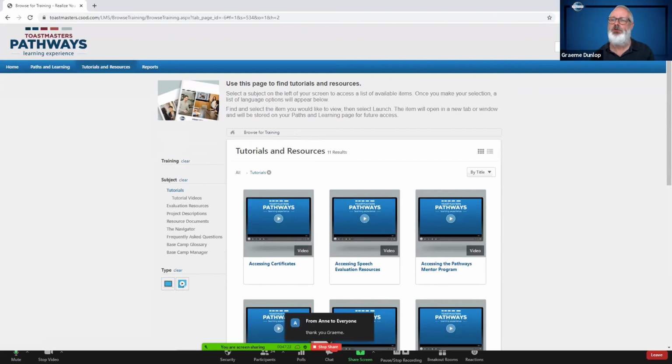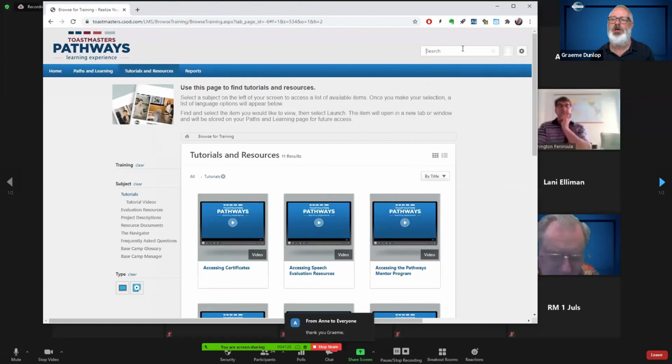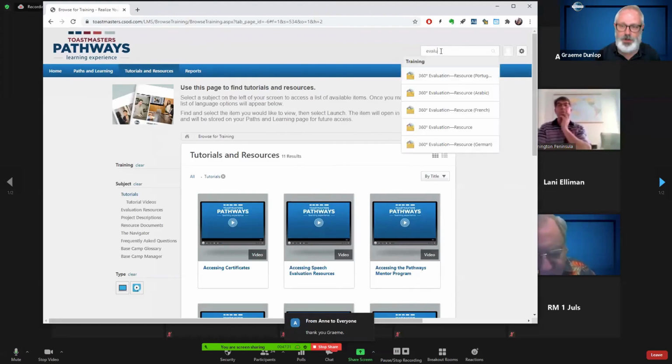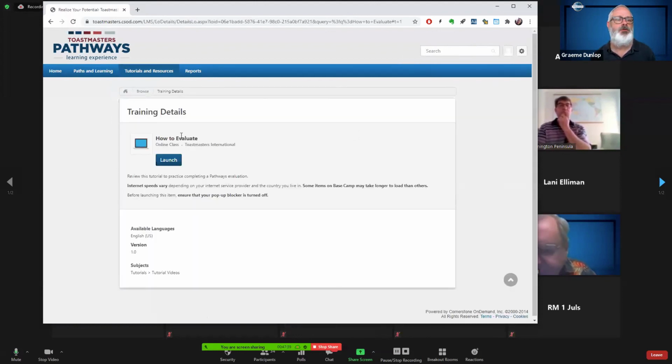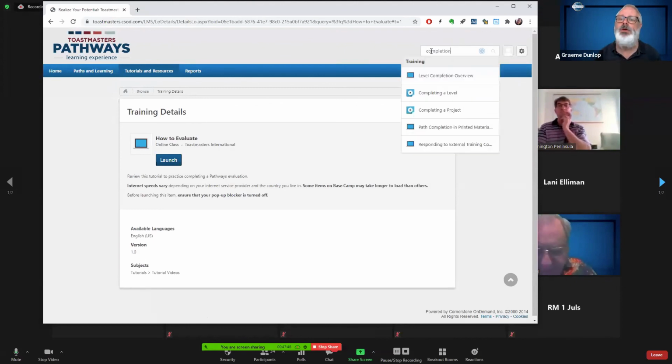Usually anything that you want to find, you can search for in the search box up here. If I type evaluate in this, we can see we've got something about how to evaluate. We'll click straight on that, and you'll go straight to it. Or if we want to know about project completion, we can talk about level completion or path completion.